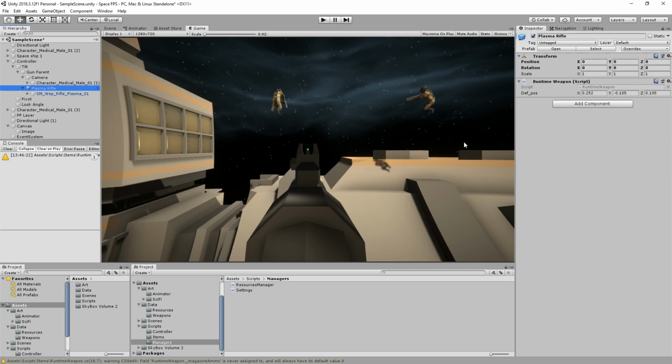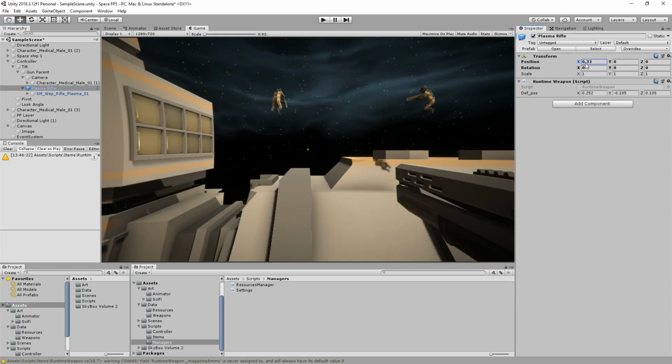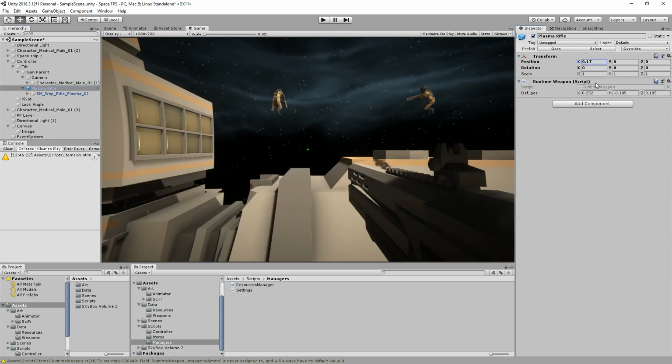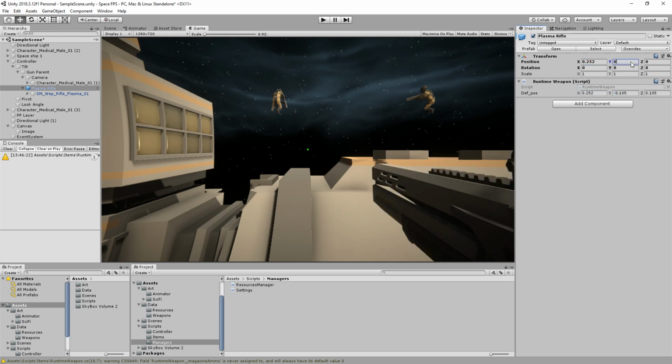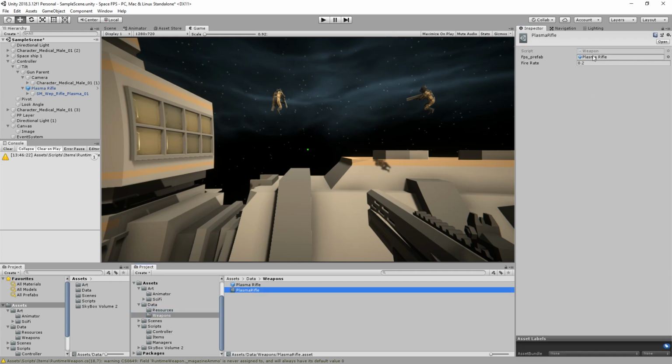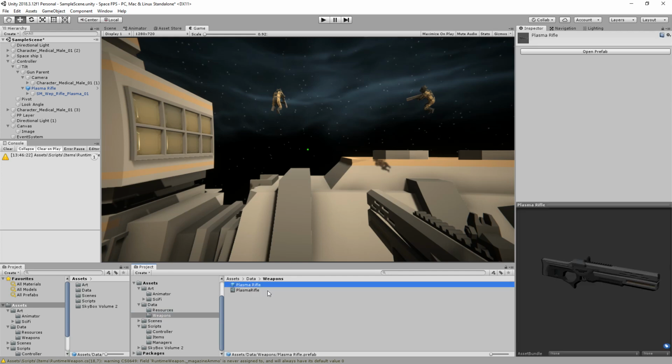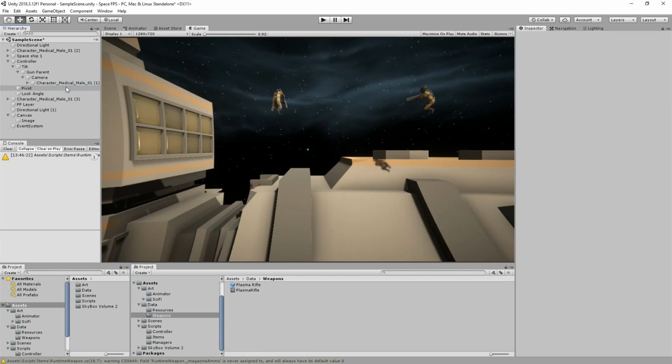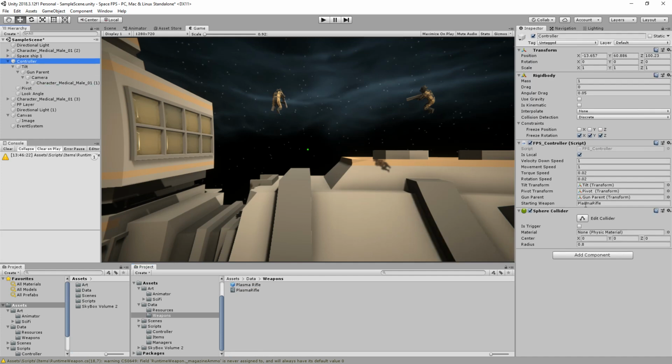If this is our aiming down sights position, then we can just move it around, find the position we want this to be for when not aiming down sights, which for me it will be this. Okay, this is done. Make it into a prefab, add the default positions here, the data for that, and then create the plasma rifle, add it here, add the fire rate you want this to have. I think 0.2 will do fine for me, and add the prefab. We can delete this. Then onto your controller you can write on your static weapon, you can add this variable.